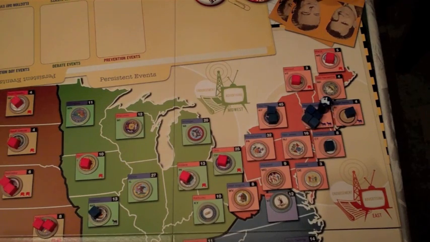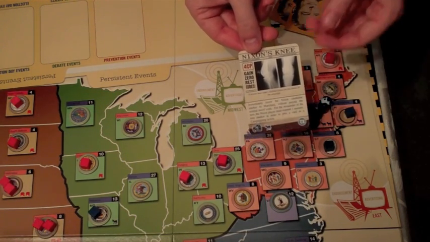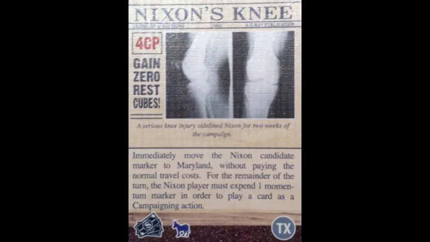Now it's Kennedy's turn to play a card. Kennedy plays the Nixon's Knee card for the event. Immediately move the Nixon candidate marker to Maryland without paying the normal travel costs. And for the remainder of the turn, the Nixon player must expend 1 momentum marker in order to play a card as a campaigning action. The Kennedy player doesn't gain any rest cubes.